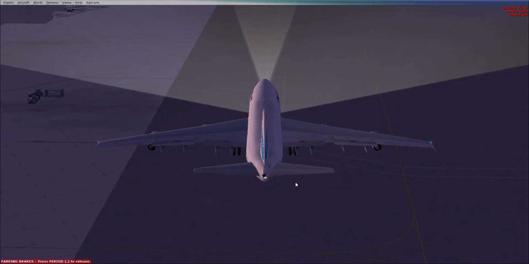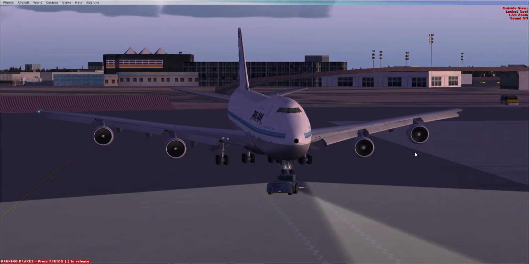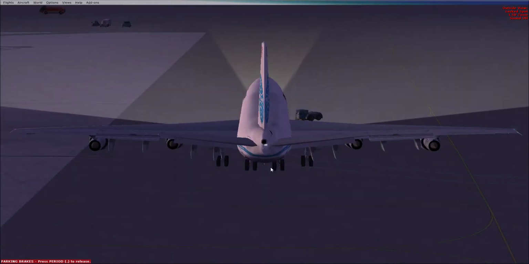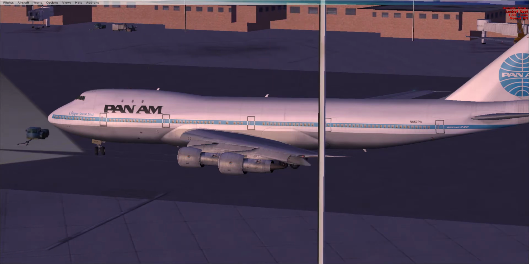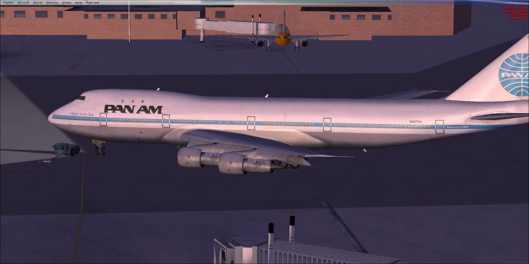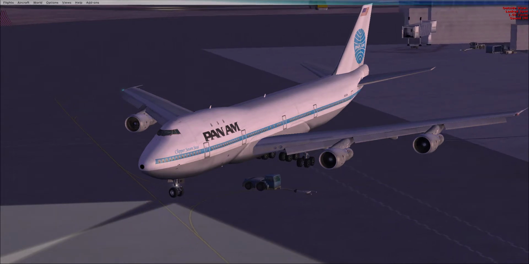Let's push back and set the parking brake. 1 and 2 are online, number 3 is coming online. Why are you going off to the right? That's where I'm going. Because why, as you can see, I'm beginning to taxi with only 3 engines running.